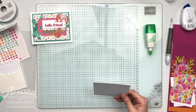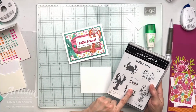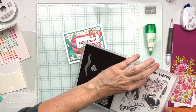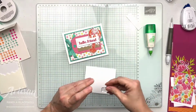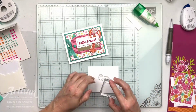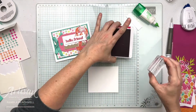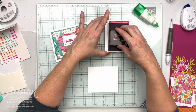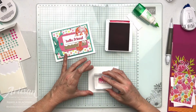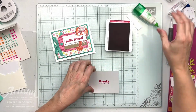Hello, friend. You could do thanks so much or love you. I think I'm going to do this thanks so much because of how I created my next card. You'll see, and we'll use the Melon Mambo again. But you could do either. You could do love you or thanks so much. I'm just going to put this right in the center here. No idea if that's going to be straight. Pretty good.